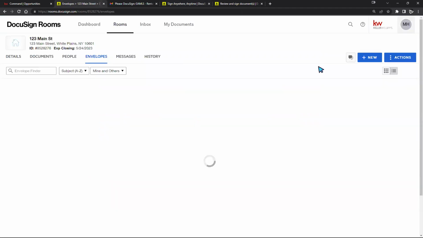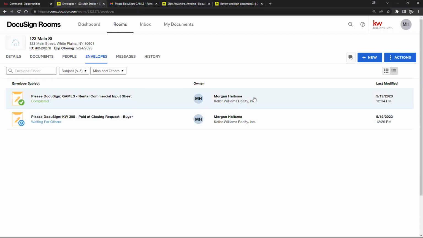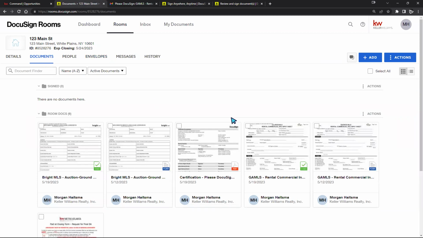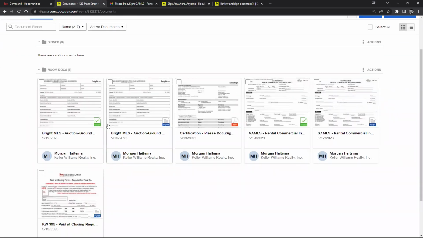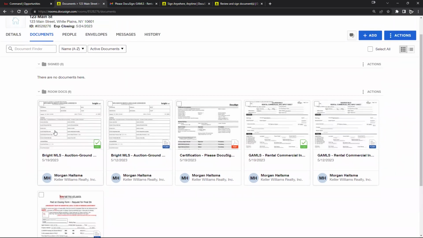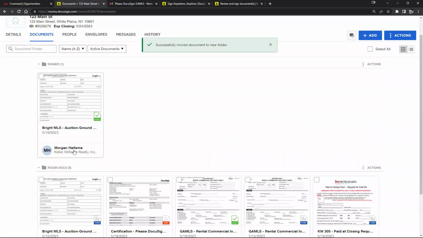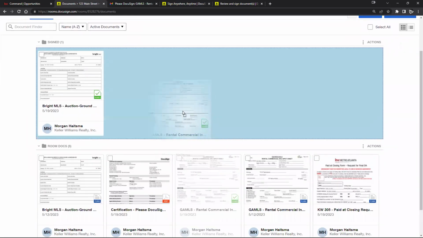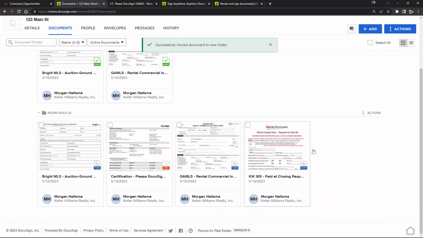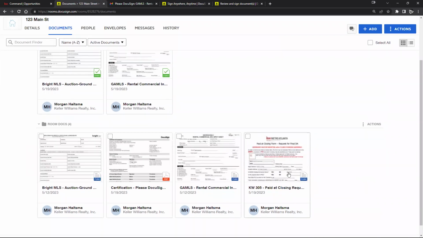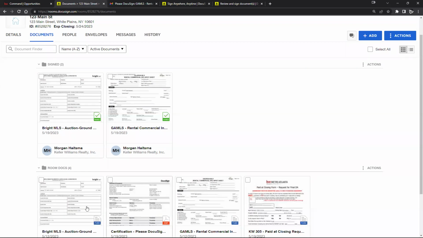All right, now coming back over here to the document section or the envelope section, you will see a completed green checkbox right here. You'll also see that in the form of your document section as well. So giving this a click right here, we'll have two signed documents. So right here, we can easily identify and move these over to our signed section. You see this right here, and this other green section is going to be signed as well. So again, now we're able to organize our signed documents versus the documents we're working.